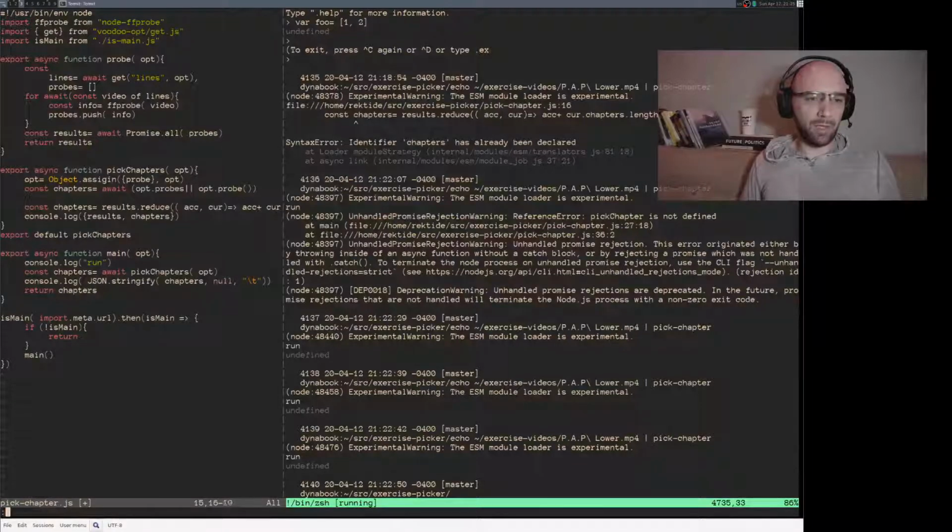So these two lines could be collapsed, but I like having the place where a console.log can be dropped in the middle between them. So in this case, now we can run pickChapters, and we can either provide a probes with all the probe data, and let's call that pro. Oh, now I've done it. Do we need to? I don't need the await really. I can just.